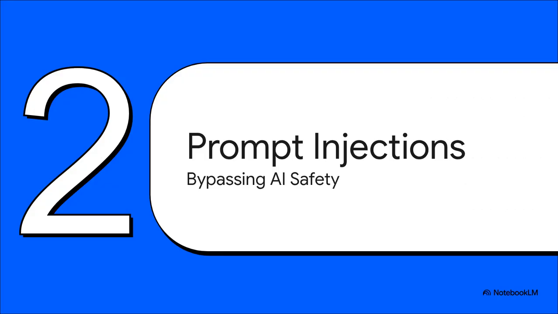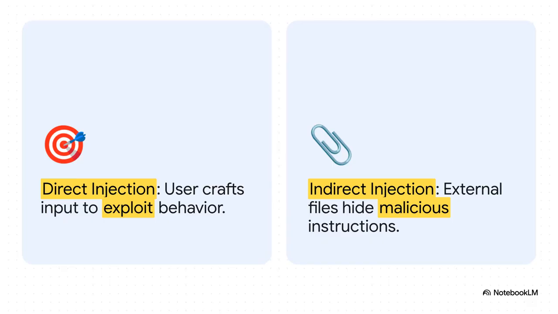Moving on to Section 2, Prompt Injection and Jailbreaks, where we look at bypassing AI safety. This is arguably the most notorious threat in the OWASP top 10. Attackers generally use a couple of different methods here. First, there's direct prompt injection. This is when a user intentionally crafts an input, maybe like a role-playing scenario, specifically to bypass safety controls. We often call these jailbreaks because they're literally trying to break the model out of its core safety parameters.